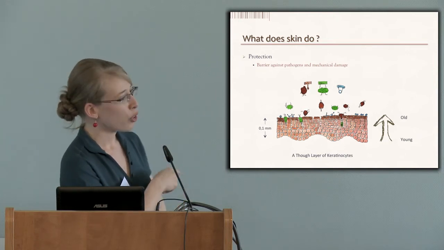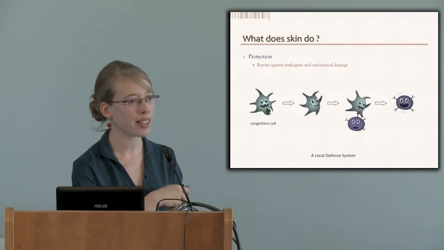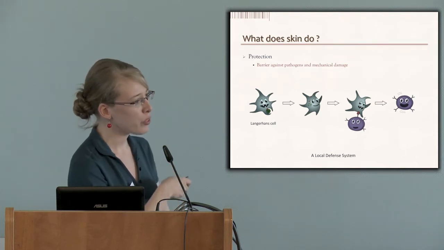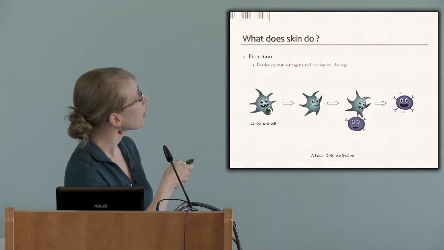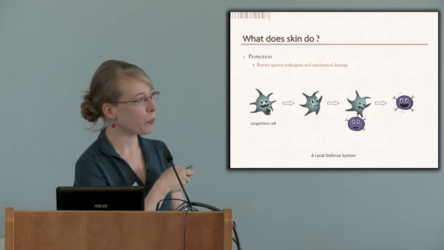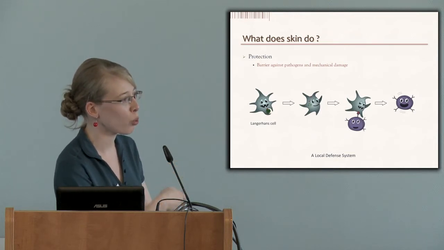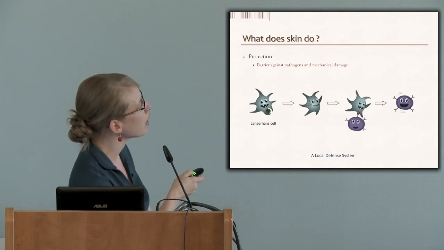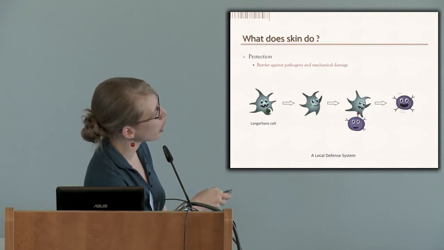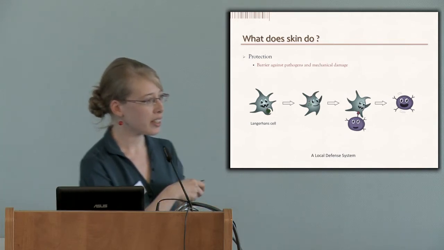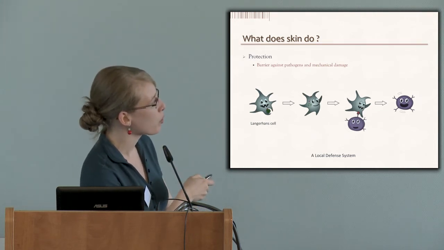The second function within the skin that will protect us against these viruses and bacteria is the fact that the skin has its own immune system. And the immune system in the skin is represented by a cell called the Langerhans cell here. This cell will take everything that the body is not used to, like viruses, pathogens, but also chemicals that you are putting on top of your skin, will eat it and put it in little pieces, and then calls the general immune system and says, okay, this is our intruder, I want you to get rid of it.